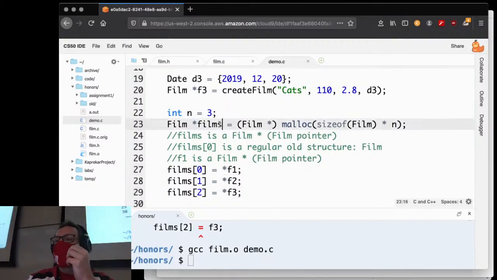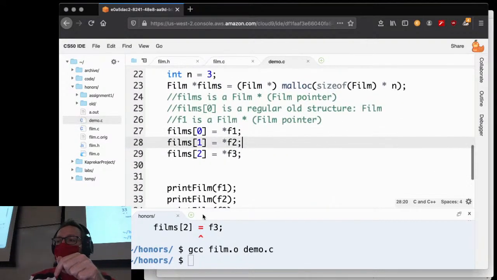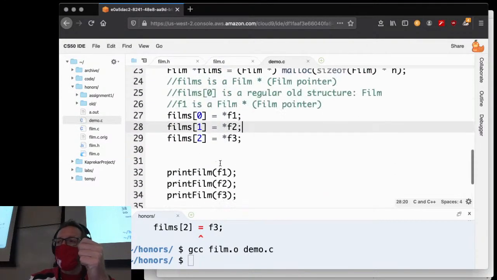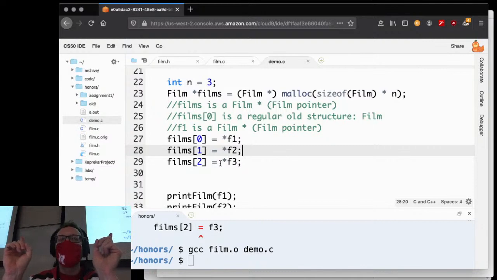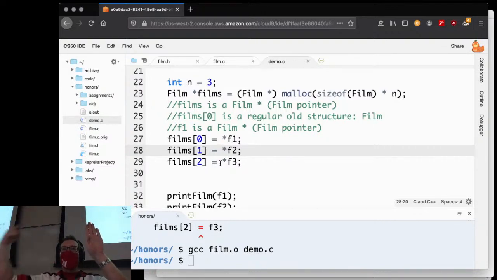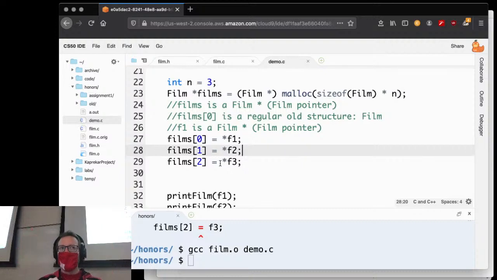Well, we'll get to that in a second, to resolve still an issue here, right? I'm cleaning these up down here eventually, but I do now have 2 copies of the film, right? Because what happens when I dereference it, I've got the film right here, and here's my pointer to it. By dereferencing it, now I've got a regular old film. I'm setting that film equal to this film, meaning it's doing a copy of those 50 bytes or whatever it is, right? So I actually have 2 CATS films here, right?